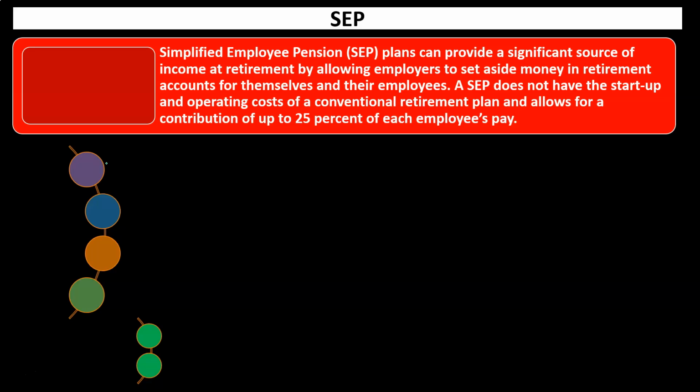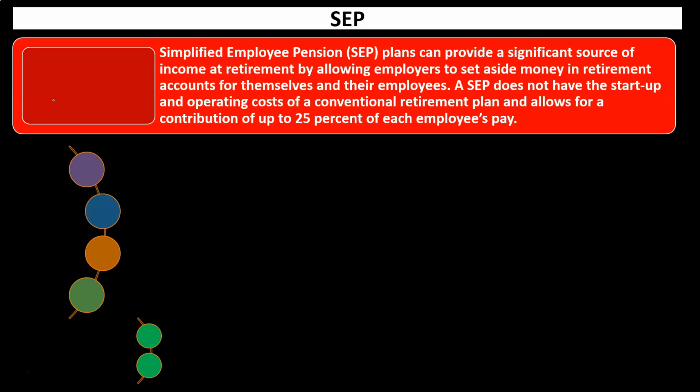So let's go over a SEP. We'll just talk about it briefly, and again, you can look it up separately. The whole topic in and of itself can go into SEP or Simple or other qualified plans for smaller businesses. But we're basically mirroring something similar to a 401k plan, giving the benefits to ourselves and the employees, because remember, we are kind of like an employee according to the IRS, right? They're going to charge us Social Security and Medicare, so they see us kind of like an employee of the business. So we want to give our employees, including ourselves, the benefit that you'd get from a 401k plan, but not have the complication of the 401k plan.